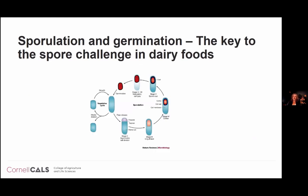I like this image because it really shows how this bacteria can do two different life cycles. The first being what we call a vegetative cycle. That's just when the bacteria is growing, dividing, metabolizing nutrients, it might be creating some enzymes, it's doing its thing. And then at some point it enters the sporulation cycle when it realizes that it's in an environment that's not favorable to growth. So again, limited nutrients, limited moisture, something like that. It goes through a series of steps, and this leads us to what we call a free endospore, or spore. It's important to make a distinction that these are not mold spores. These are bacteria, so it's definitely not the same thing, not the same issue. But you might have heard the term spore before. This spore can then re-enter the vegetative cycle at some point when it's in a favorable environment.